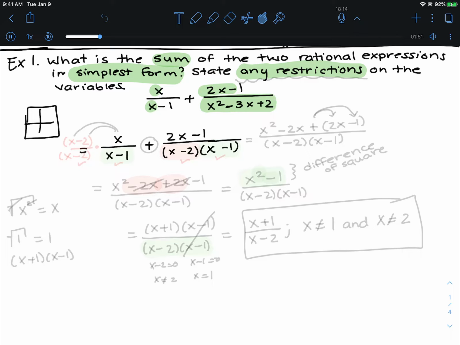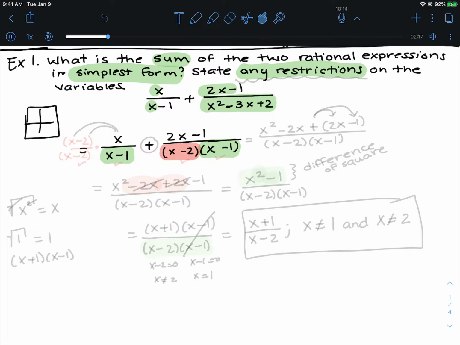Now, we have to make sure that they have the same denominator, right? So we have to find the least common denominator. I'm going to be using the same steps from yesterday, so you can follow back on those as well. I look at this and I see that I have this x minus 1 and this x minus 1. So those two are the same. What is the only thing missing in the denominator? It is going to be this x minus 2.